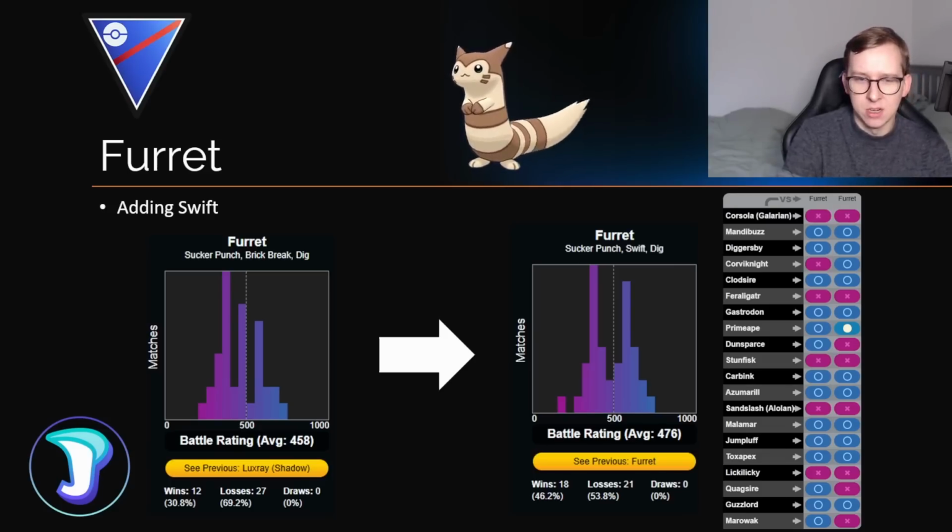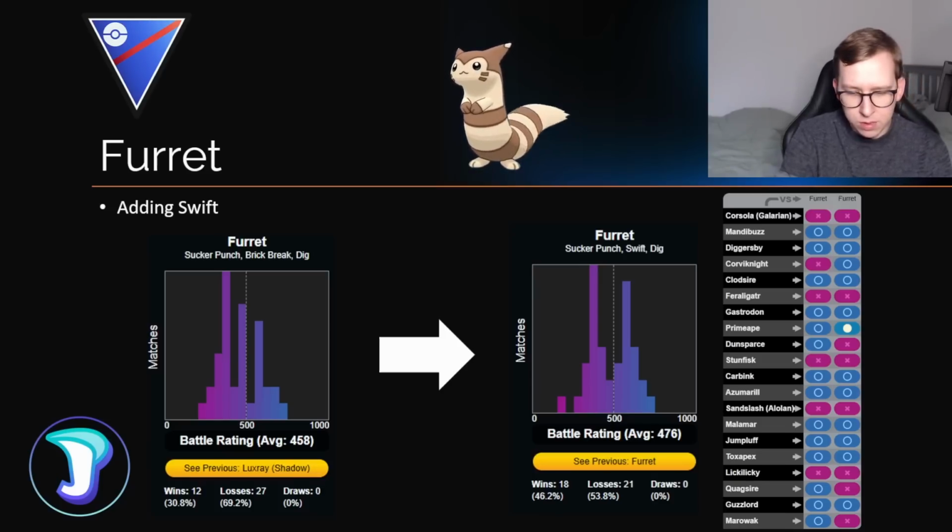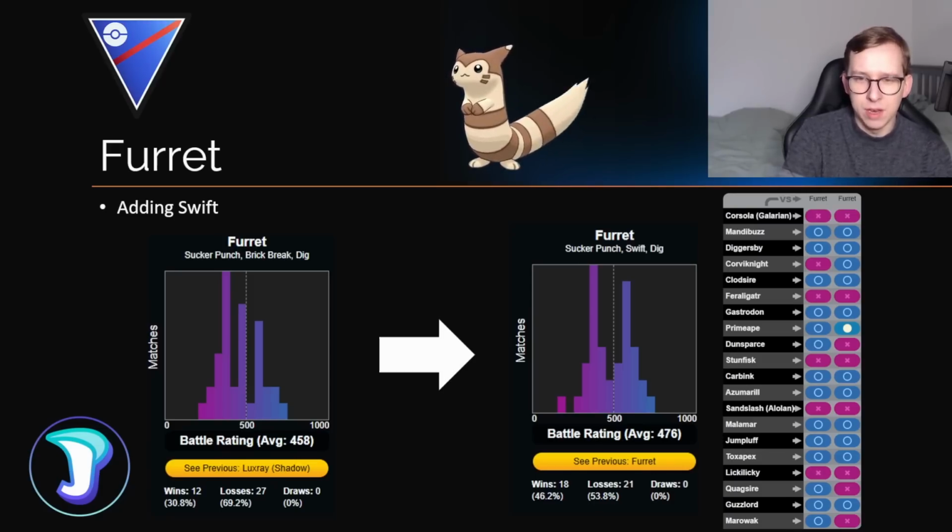Six extra wins is going to be really cool for this, with the average rating increasing only a tiny bit, but if you give this a better secondary coverage move, it might be even better. Dig got nerfed recently quite a bit, to be fair, and honestly I feel like the Dig nerf could go back to what it was before. Because the Wing Attack nerf on Gligar was more impactful for Gligar in my opinion, compared to the Dig nerf, so it was not really necessary to nerf this move.